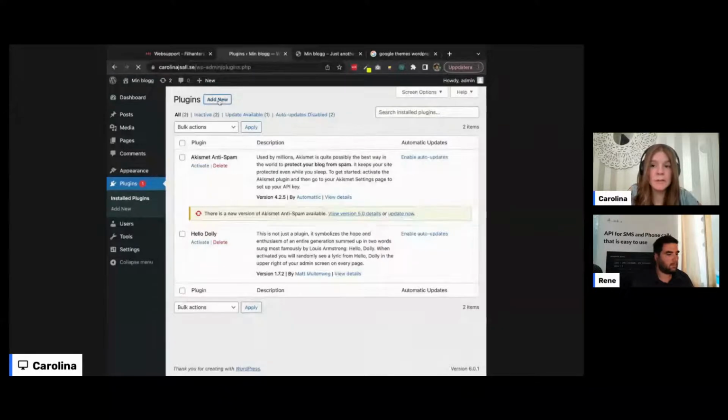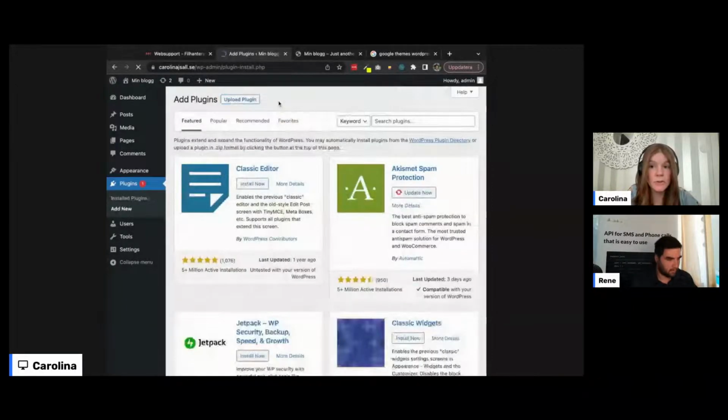And if you want to have a look at adding a new plugin, you can just click add. And here you can also see, as we were talking about, if you're not comfortable with the Gutenberg block editor in your posts or on your website, then you can also have the classic editor. So that's a way of the WordPress community. When we were skeptical about Gutenberg, a lot of people created the classic editor and made sure it's still there if you want to use it.